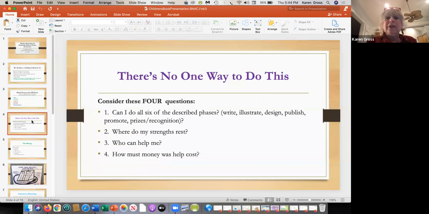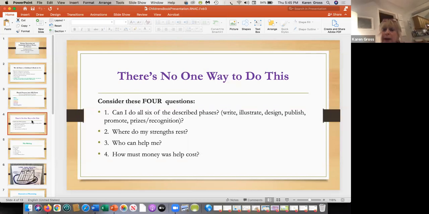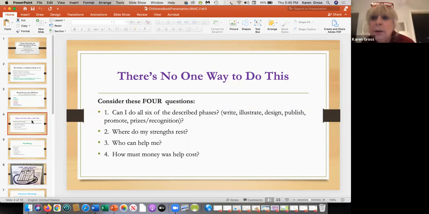But the reason I raise this is you have to ask yourself, where do my strengths rest? Which of these 6 phases are the ones I'm willing to do, able to do, want to do? And if I can't do the others, am I willing to pay for them to be done by other people? And if they're going to be done by other people, who are those other people? And then issues like costs come into play in terms of thinking about who will and how much do you have to pay to get those other skills done.